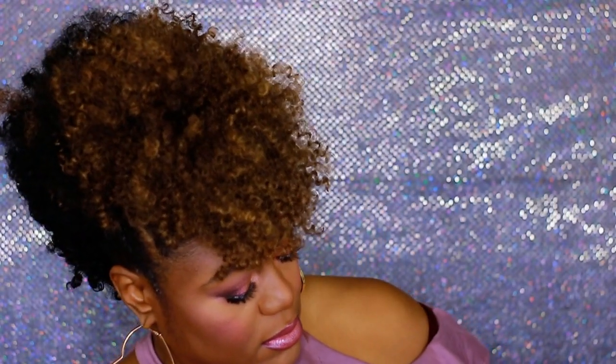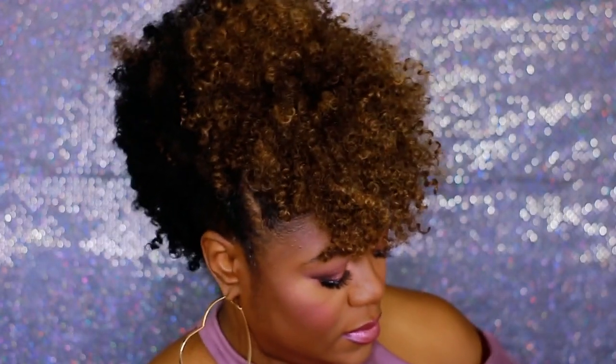Oh, on my lips, so I did line my lips with ColourPop's Feminist. I could barely see it. I used my pink digger in the color Clairemount Road, and then I topped it off with my lip balm from McGrath. I did do my buffing technique.